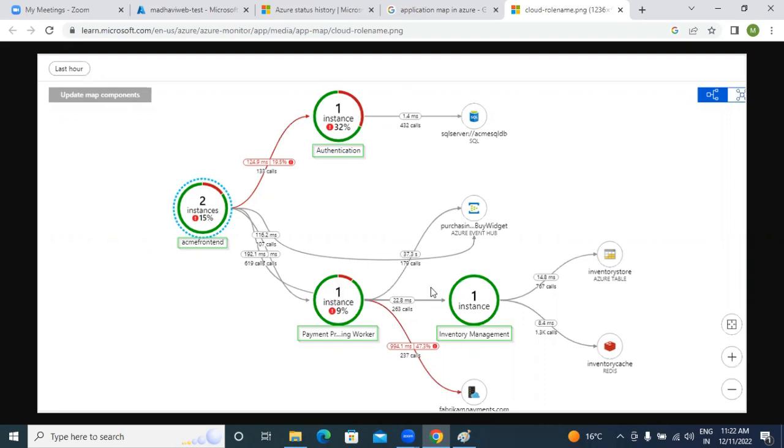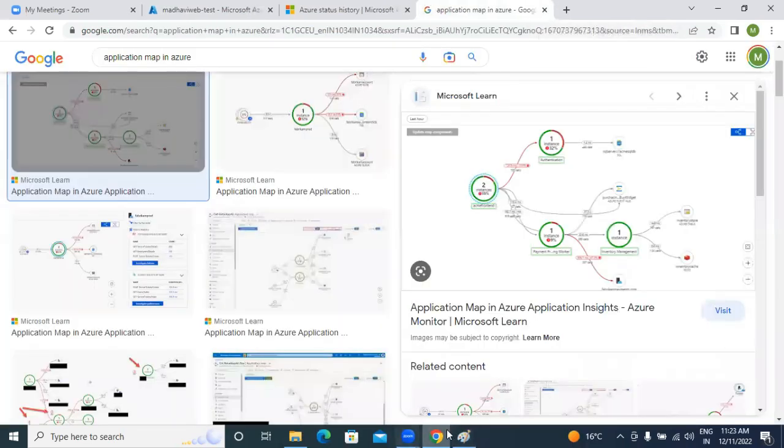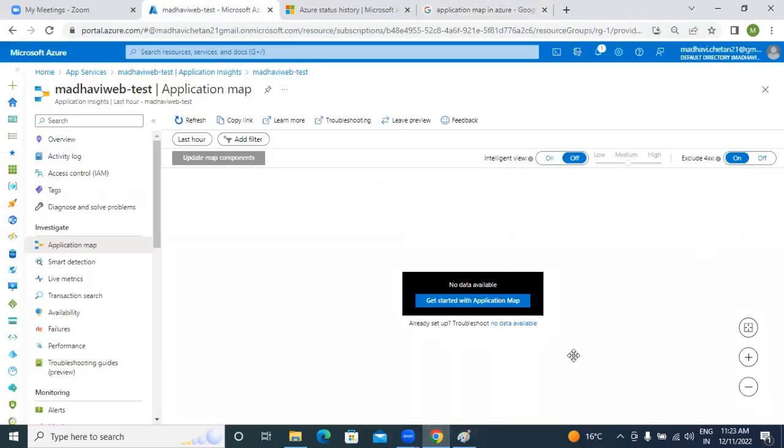If I'm connected with the databases or anything, see here, this web application has been connected with the service bus. This particular web application has connected with the SQL server. So which traffic is coming from where? See here, there is a cache, so you can implement the inventory cache as well. Which data is coming from where, everything you will get that information from here. You can see how many calls are going for this and that, everything. So this is what the application map is, right? And you will get that application map from here, this one.